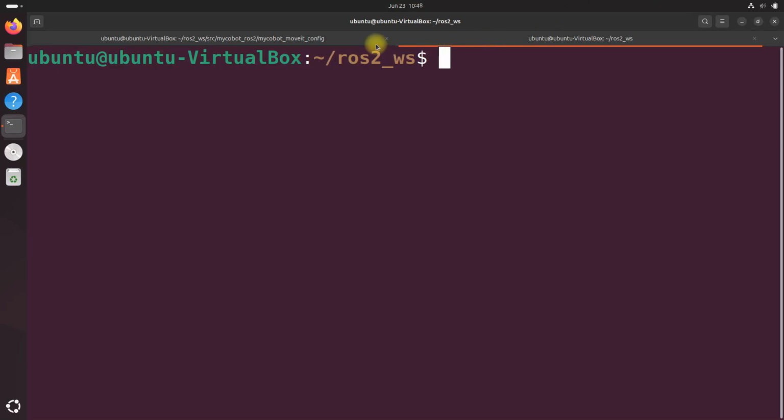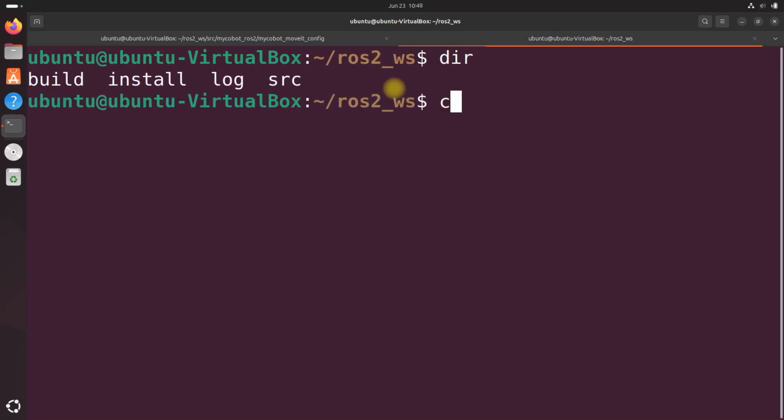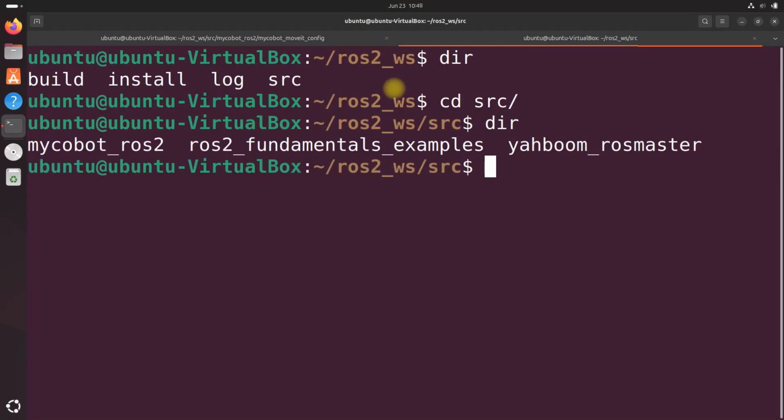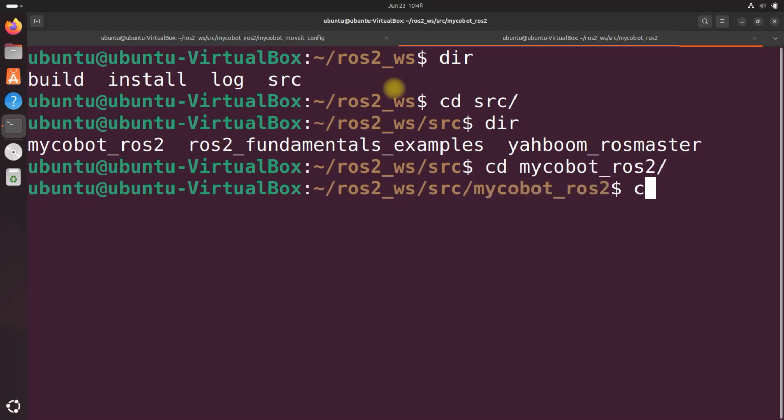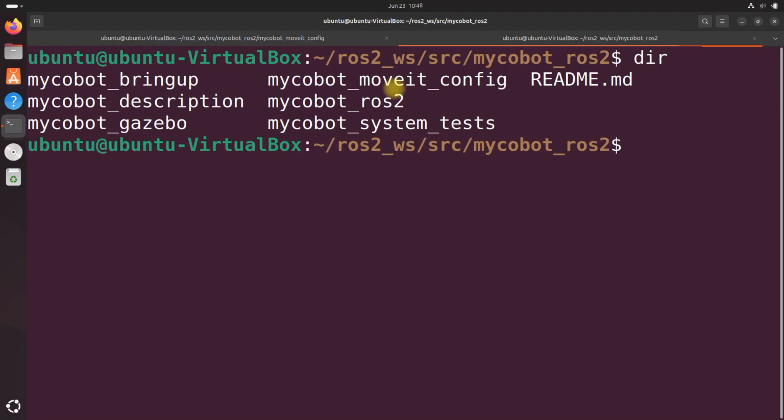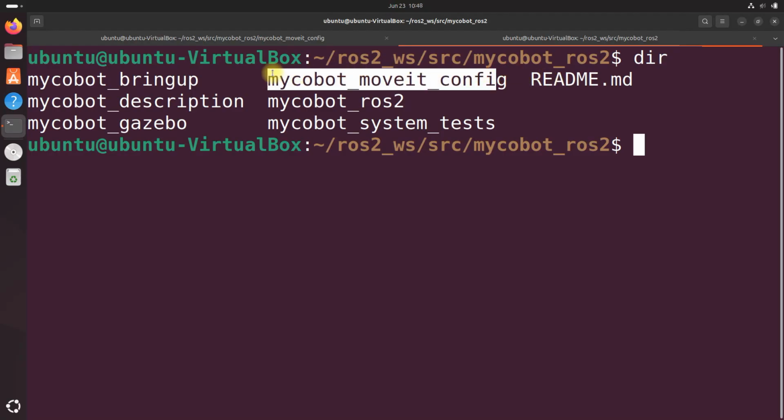So remember, by convention, I just want to show you one thing here before we move forward. I'm going to go to my MyCobot ROS2 package. You've got the MyCobot MoveIt config. So this is by convention in a real robotics project. This is the naming convention. You typically would put the name of your robot, then an underscore, and then MoveIt_config.